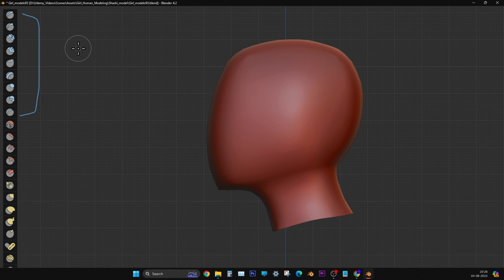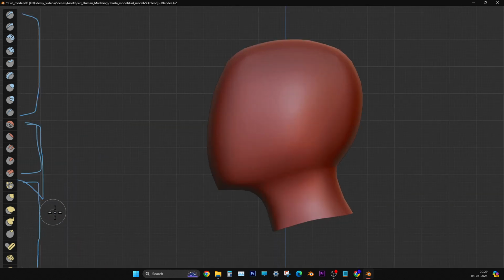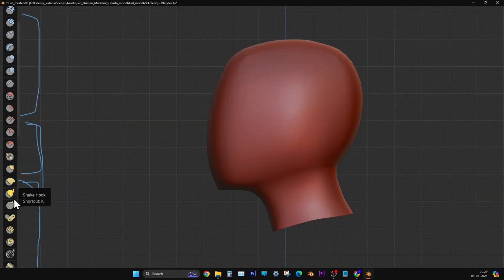We can use those tools for them, and these for hard surface. Sorry, not here. This one is for hard surface, and this is for creamy surface, like some foam.